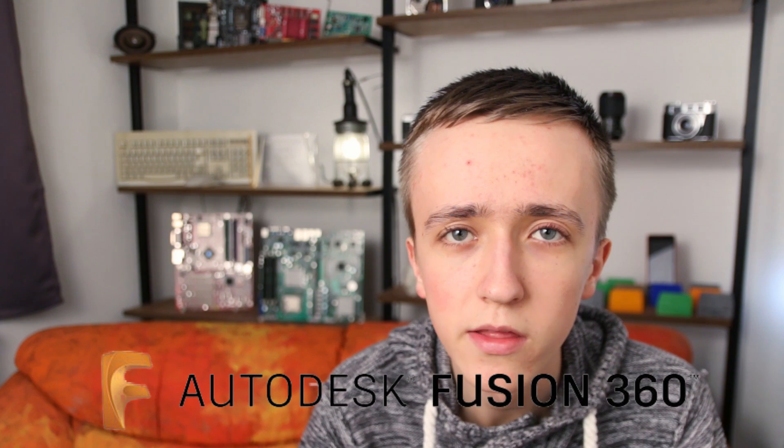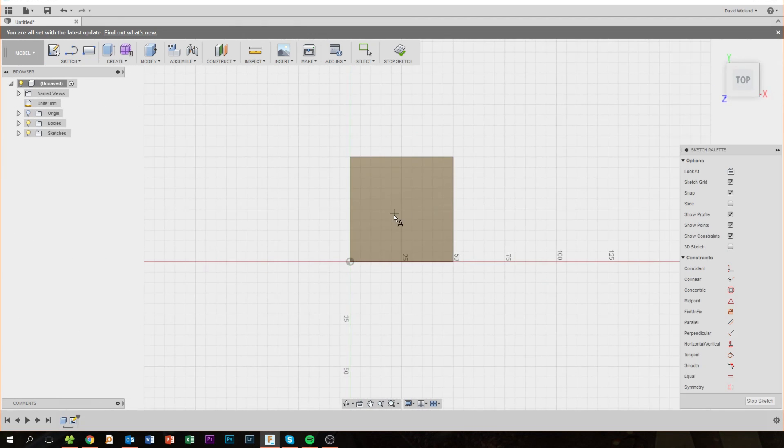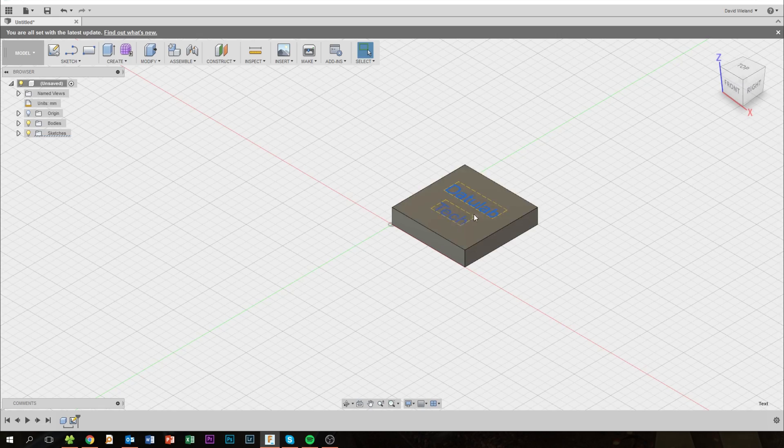The first step is that you need to have some kind of a model of what you want to make. This doesn't have to be 3D — it can also be just a 2D drawing. It does have to be a compatible format, so for 2D drawings DXF is the usual format, and 3D depends on what program you use. The CAD program I would recommend for CNC use is Fusion 360, which is free for hobbyists and has all the features you could ever need — it's used by many professionals as well. For this example, I just made a simple cube in Fusion 360 with the dimensions of my final part, then made a 2D drawing on top of this cube with the text I want to engrave. You could also just do everything as a 2D square and handle it in CAM.